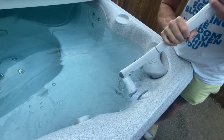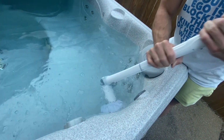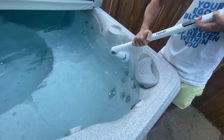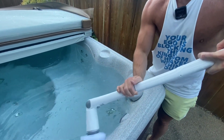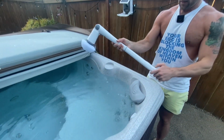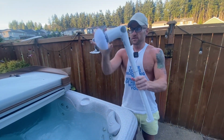And I've got it on high right now. And it's super easy just to keep the muck and grime off the walls of your spa or your pool or your tile in your bathroom or shower or anything like that. You can see how easy it is to use. And then all you do to shut it off is that. So there's all these different attachments.